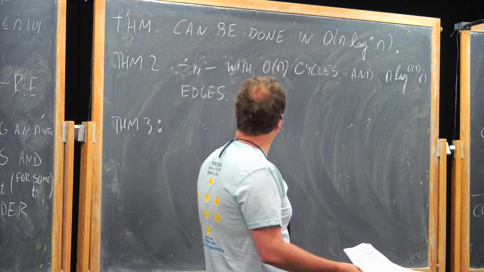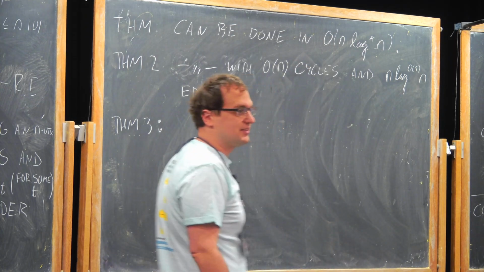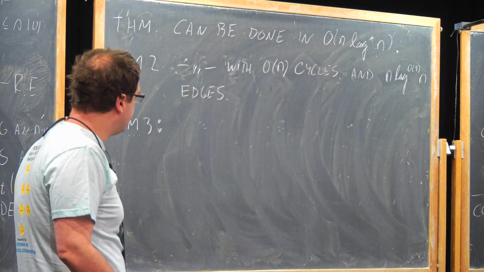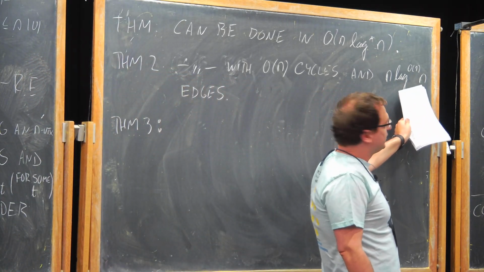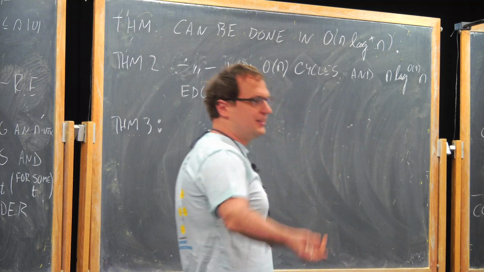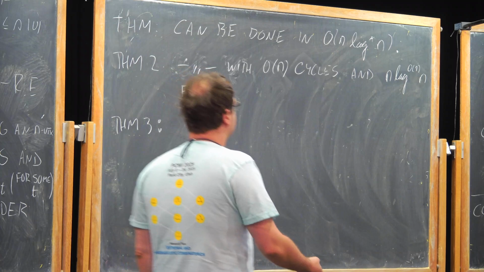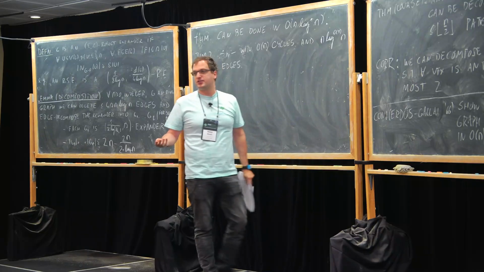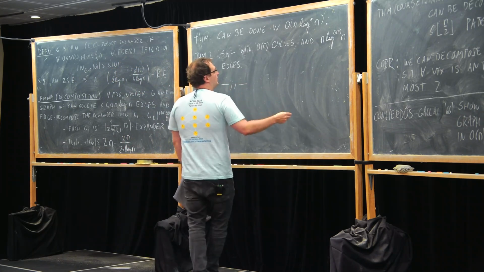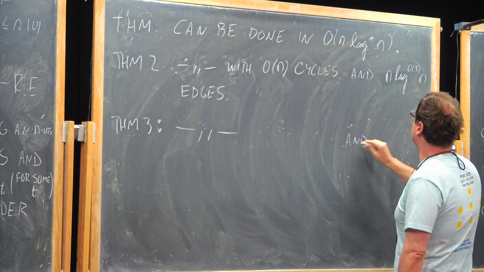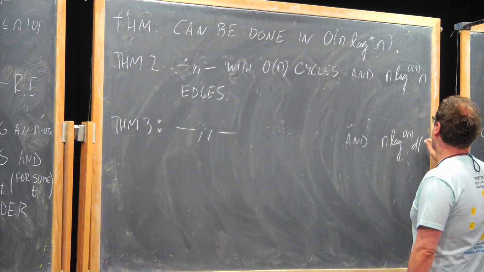But since you did log star n many rounds of paying linearly many cycles, you do need to pay the log star n extra to get this. So this is where this magical log star n is showing up here, except I'm lying to you, in that here this only depends on the number of vertices, not on the average degree. So if you technically reapply it, you just again get a polylog and not polylog log. So this is what theorem 3 does. It just says that you can actually replace this n with the average degree. So everything is the same, except you get n times polylog of the average degree.